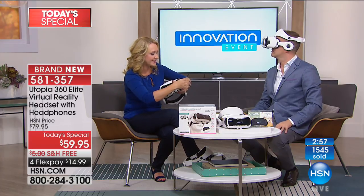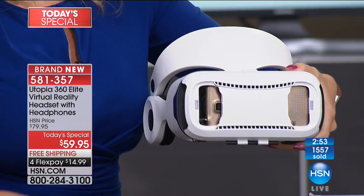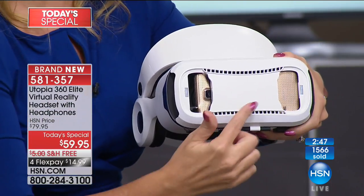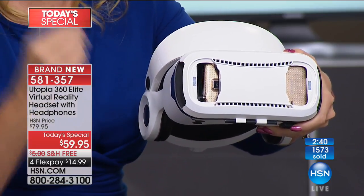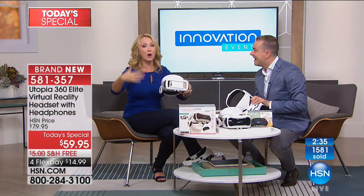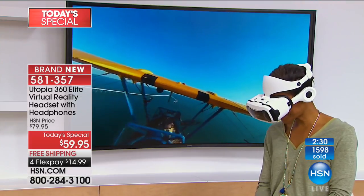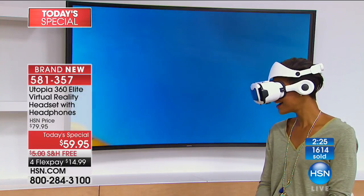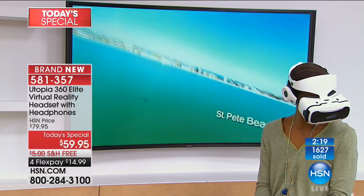Augmented reality is huge. I just popped off this little magnetized cover — it's very simple to remove — and it reveals the camera built into my cell phone. That simply puts a layer over the real world. If you've ever played Pokemon Go, you know that's the real world but with a layer over it, like Instagram filters. Apple just made an announcement that they are going to be doing all kinds of cool stuff with augmented reality — and now you are going to be on the cutting edge of that with this brand new headset.